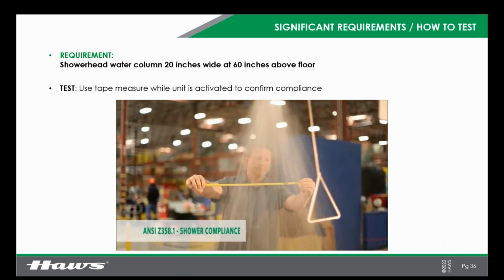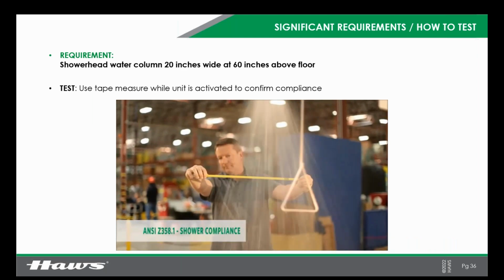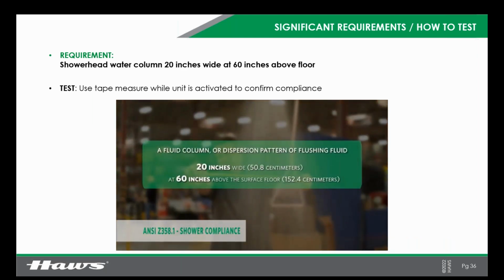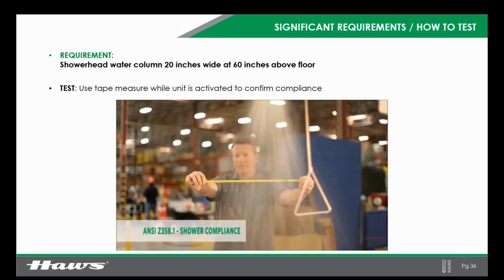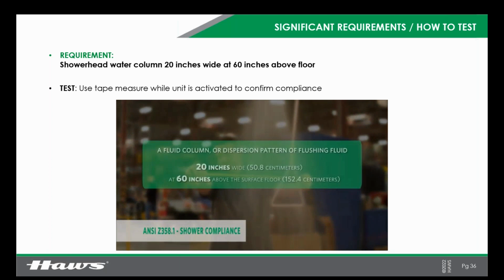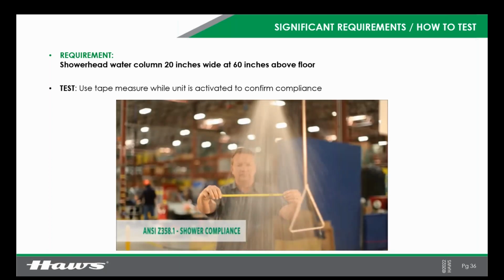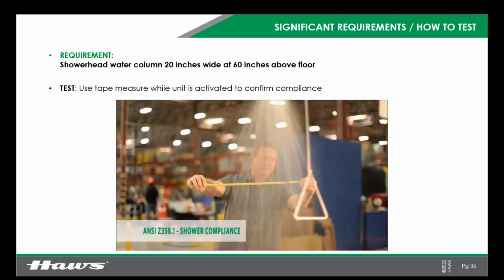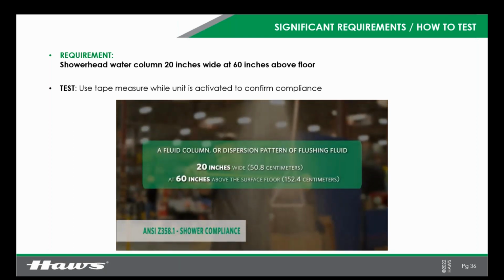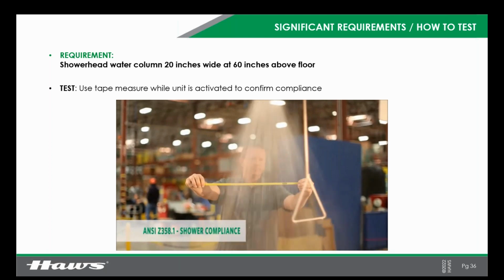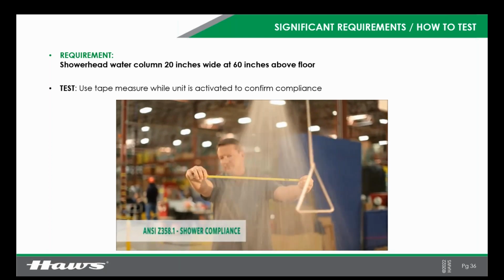Okay, so grab your tape measure, measure 60 inches up above the floor and then 20 inches across. This is ensuring that that flow pattern is correct. Also, just a quick note, try to avoid and try to spot any gaps in that water pattern. This is our Axion technology going off in the video. It's a thorough pattern. There are no gaps in this pattern.